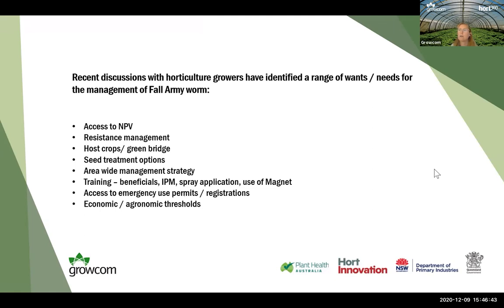Okay, so I think this might be the last one in this set of topics that I had here. We can always throw it open to others if there is more than what has been put on this slide here, but the economic and agronomic thresholds. Now, the thresholds topic has been thrown about quite a bit. And I think, Stuart, that was part of your AFAST treatment in the Fall Armyworm contingency plan, if my memory serves me. Most of the thresholds that we're working on at the moment, I think, are based on international knowledge, and we're still trying to work out what is applicable in Australian circumstances, if I'm not mistaken. Does anybody want to comment or ask questions or add to the topic of thresholds?